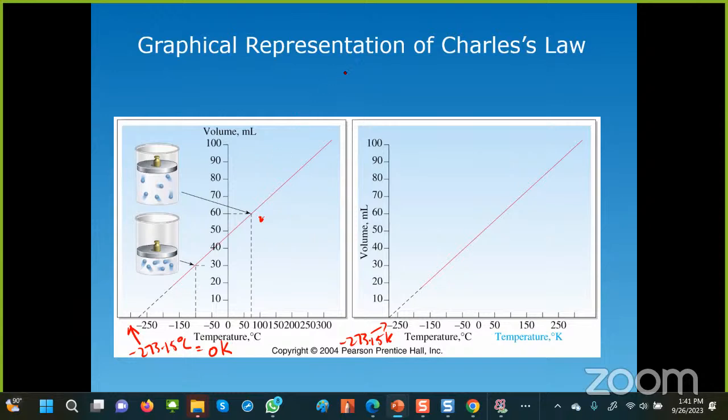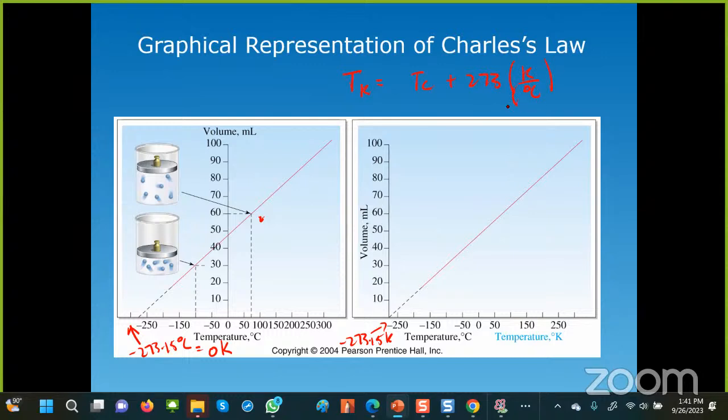And therefore, as a result of that, the equation that we use to convert from Celsius to Kelvin is this equation right here. Temperature in Kelvin is equal to temperature in Celsius plus 273, and there's a combination of units here. You're going to have Kelvin divided by degrees Celsius here, all right?